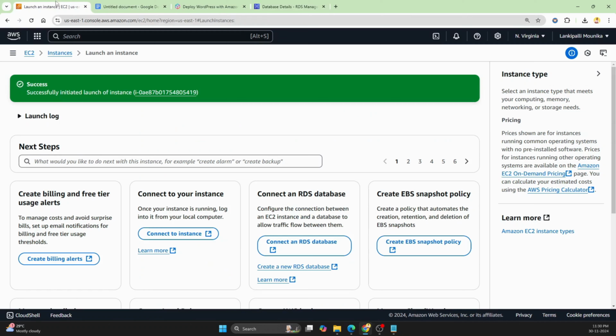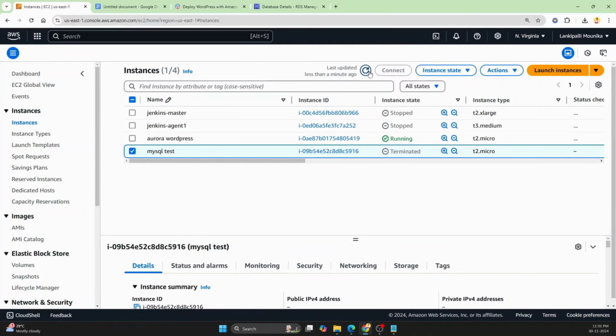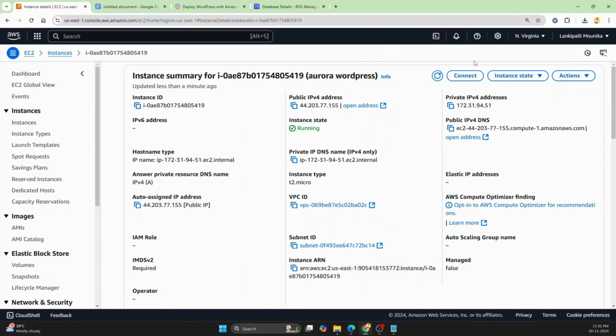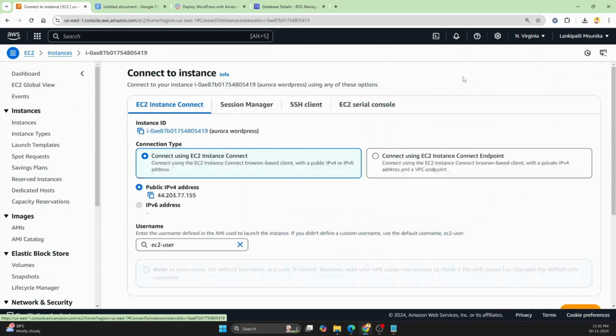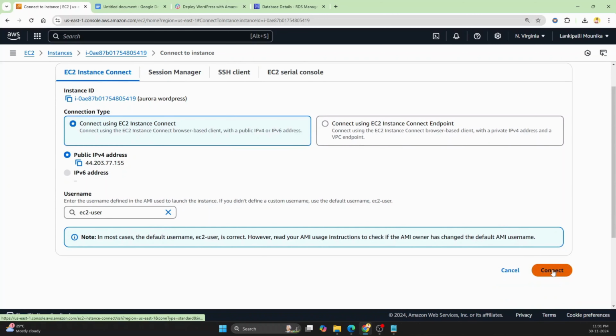Okay. EC2 instance. So this is our EC2 instance, Aurora WordPress. We have to connect to it, SSH into it. So we are going to use EC2 Instance Connect. Let's connect.